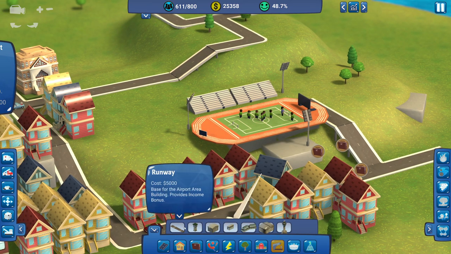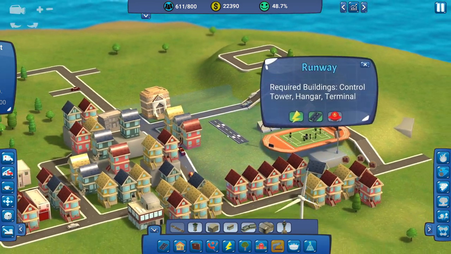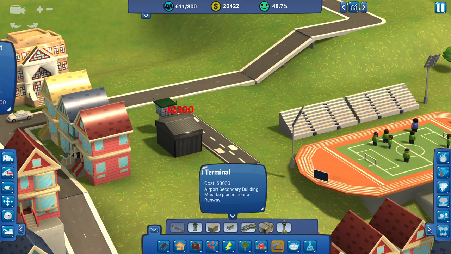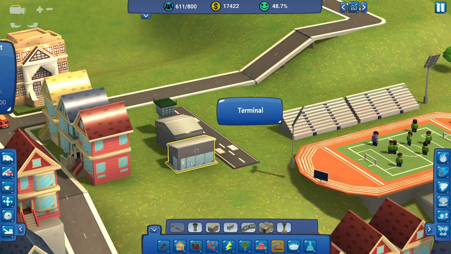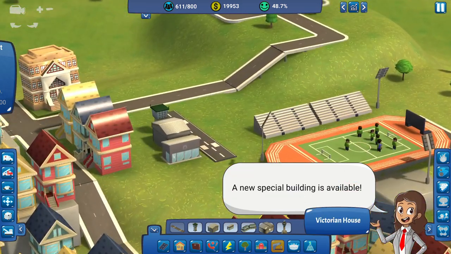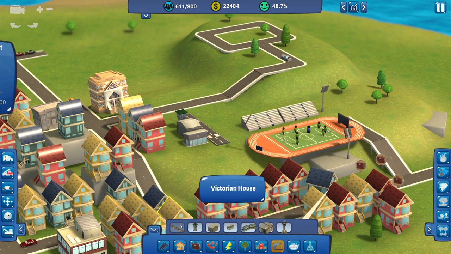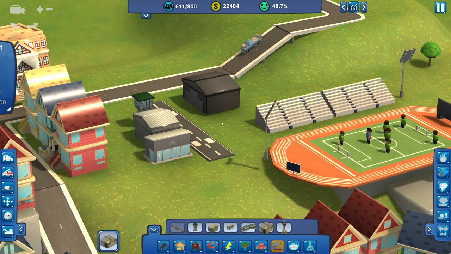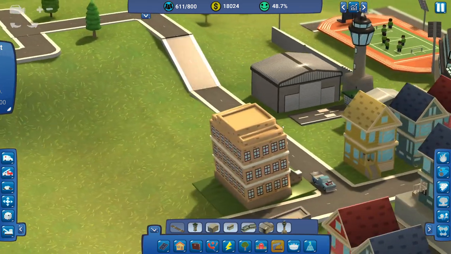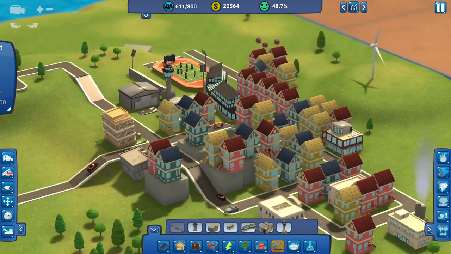Okay. Let's do the same with an airport. Provides an income bonus. Right. I don't think people are going to be ecstatic about an airport building being right behind their lovely Victorian homes. But I don't care. Can we upgrade these hangars? No. Terminals also can't be upgraded. Big terminal. Oh, nice. Income bonus, 499. Big hangar, big control tower. Can we upgrade the runway? I am convinced there must be a way to upgrade the runway. But that's fine. Let's go, and let's get a big terminal here. Sure. You know what? The fact that the runway is shorter than the big terminal is kind of hilarious, but I kind of love it.